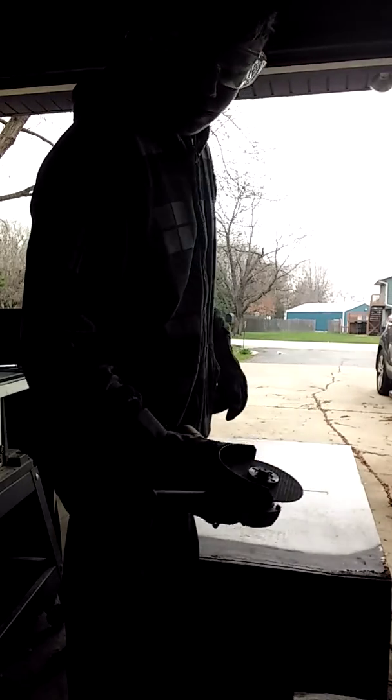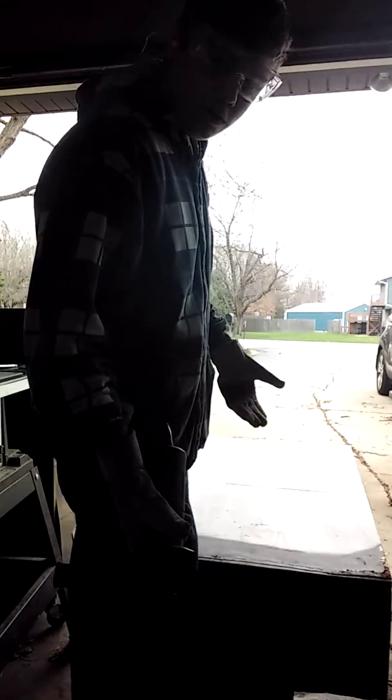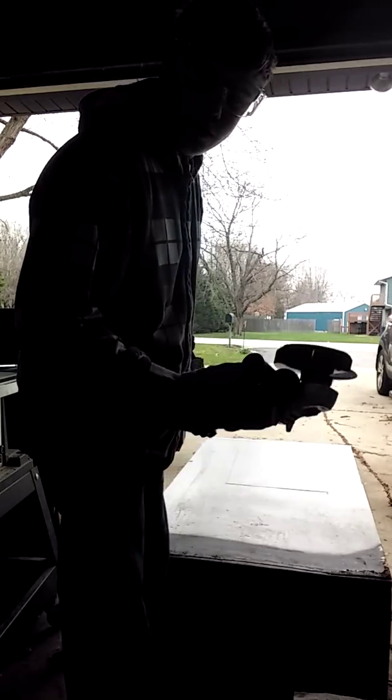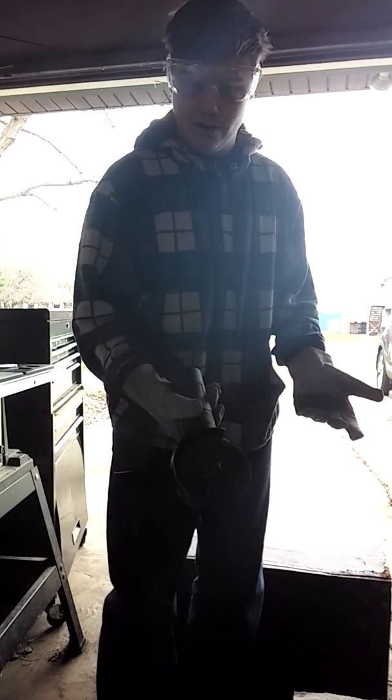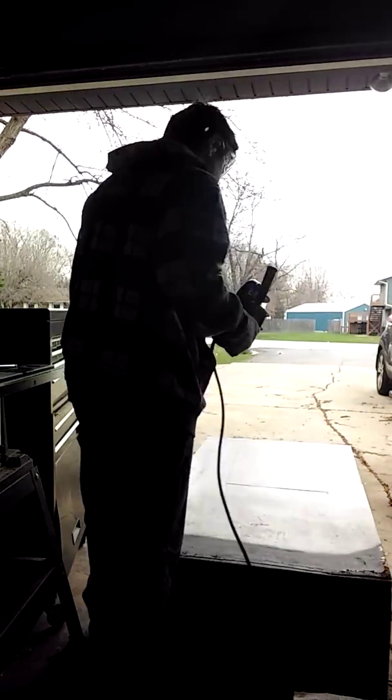I got a new extension cord that I will be using this time, because the last extension cord decided not to work for whatever reason. No, I took apart the grinder because we thought it was the grinder. So yeah, let's do this.